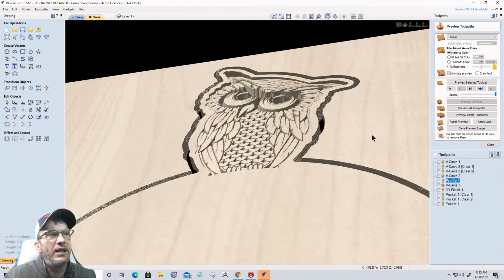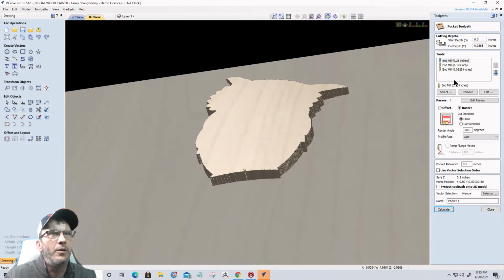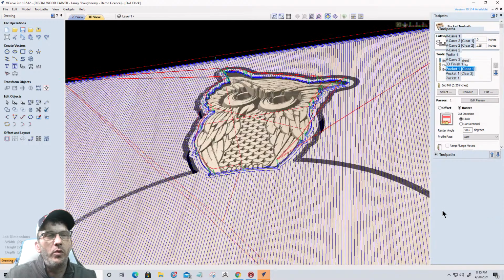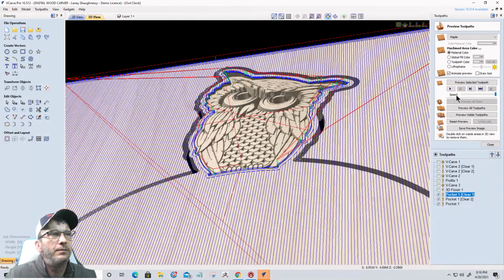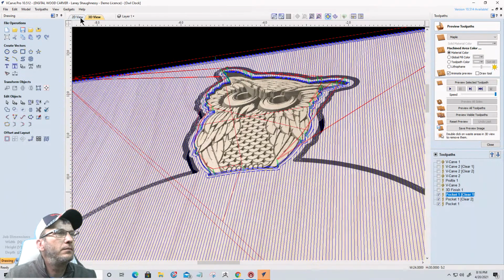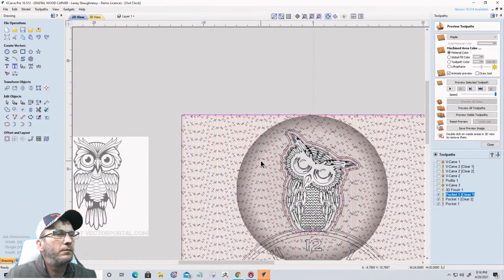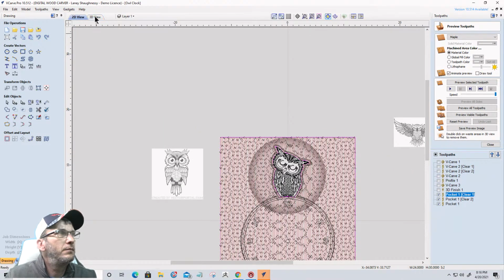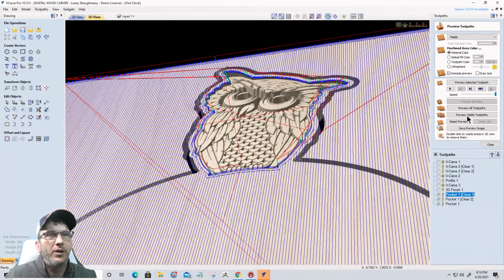Yeah, no, he's still kind of recessed in. Let me take that pocket down a little bit further. This will probably look weird. Preview the visible toolpath.